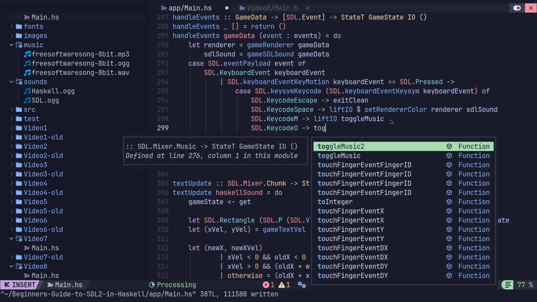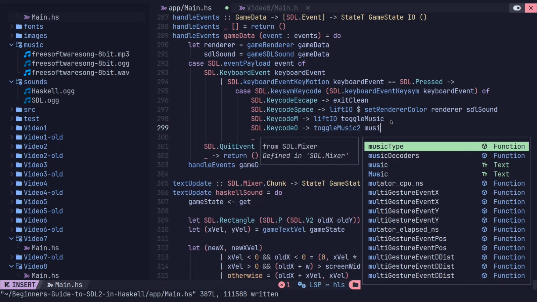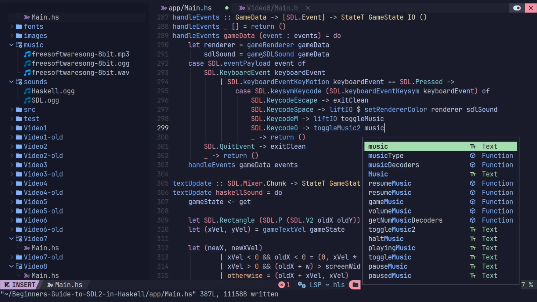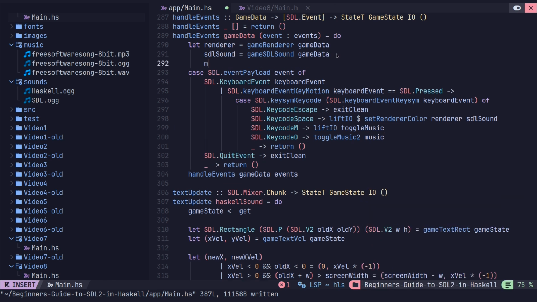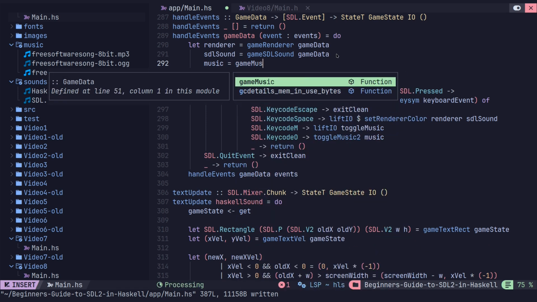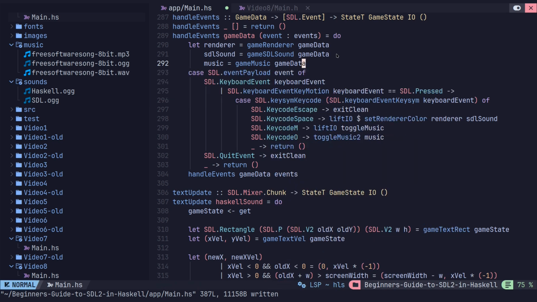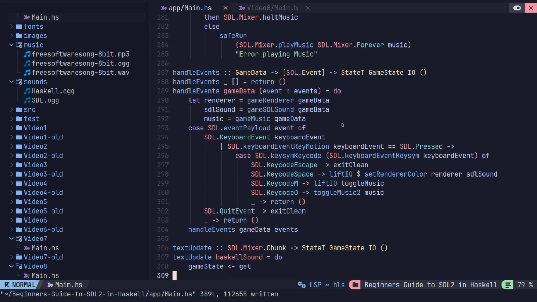And this one's going to be toggle music 2, but we need to pass in the music to it. So that means we need to get music up here. Okay, no errors.